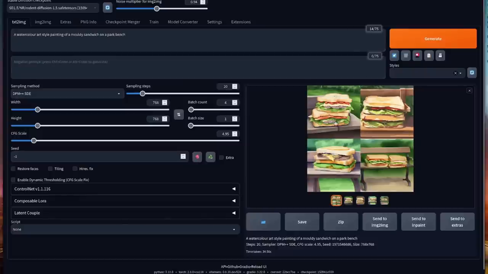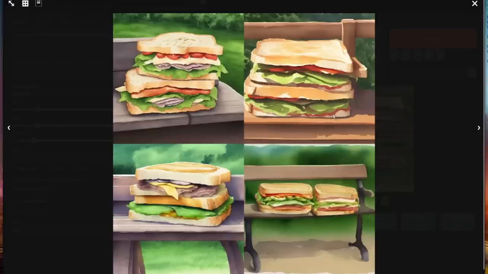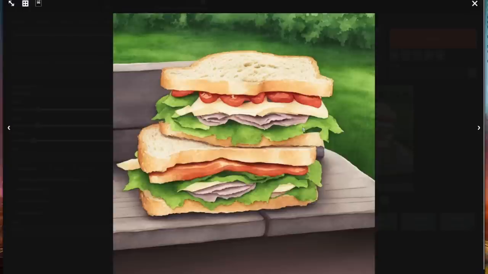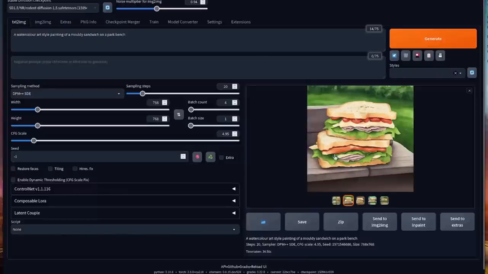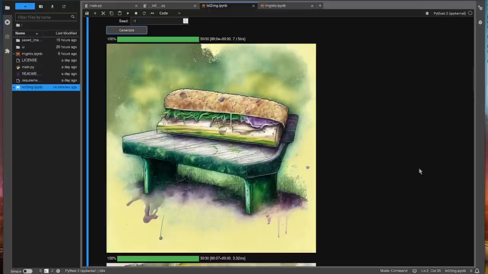Let's have a look at Stable Diffusion. Oh, I can already see that's not quite as good. All right, no is the answer to that. I don't even really need to look any further. That's not watercolor, but it's partly down to the model, obviously, but yes, Kandinsky wins clearly there.